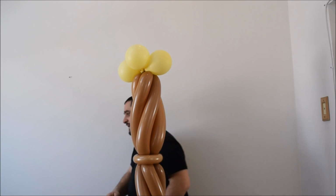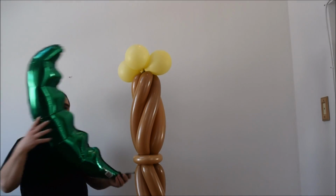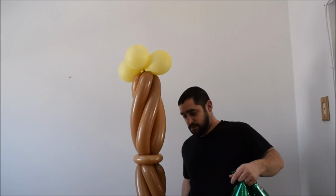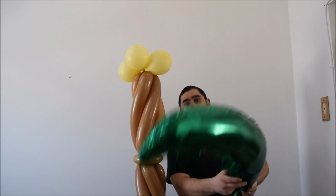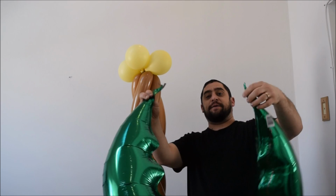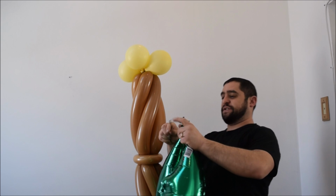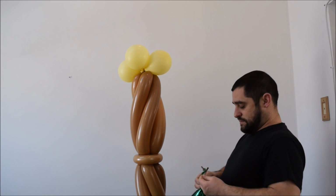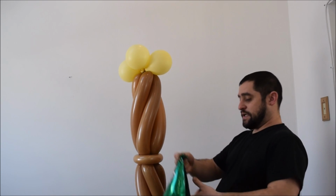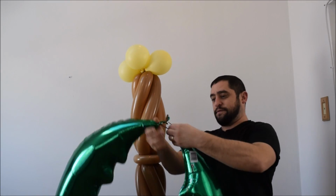Now, we're going to take some palm tree leaves, all right? These are basically a foil balloon crescent. All right, so we're going to take 2 palm tree balloons, and right where you fill them up, we're going to take them and tie them together using a 260, okay? This is a scrap that I have here. So let's go ahead and just tie on one end here. You see that? You tie that one, and then we're going to tie it to the other end here.